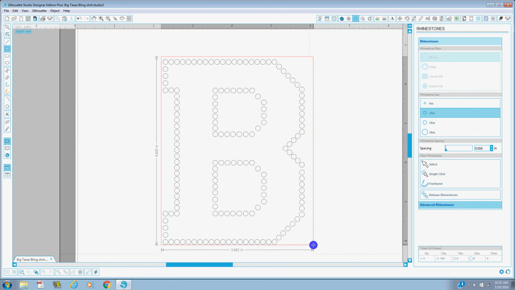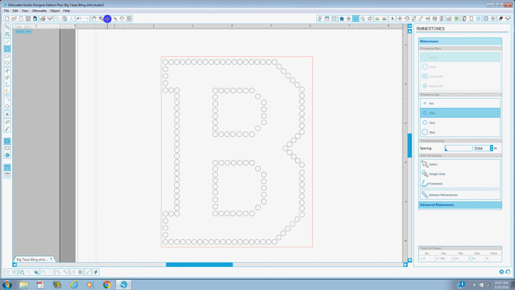and let that go. And now this is your rhinestone template design, and once you have your sticky flock loaded into your cutter, this is now ready to be sent to your cutter and will match your vinyl portion for your final application on your product.